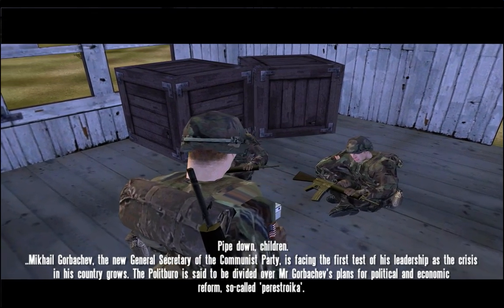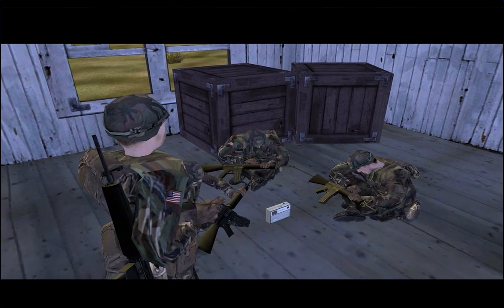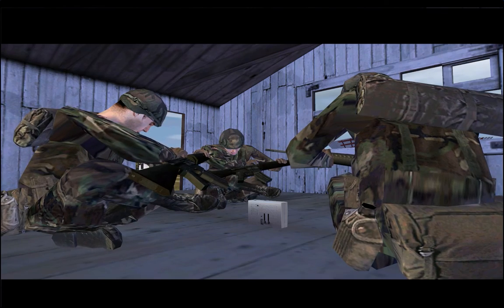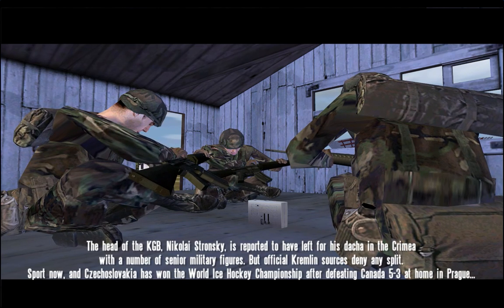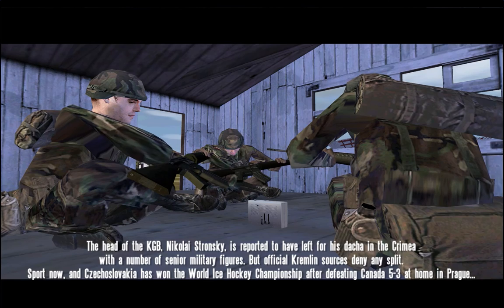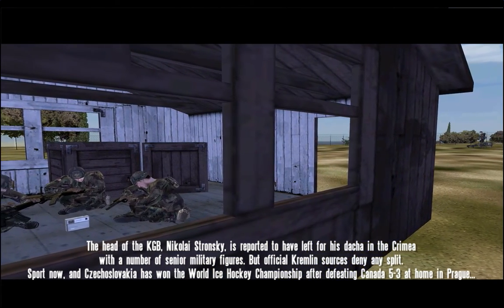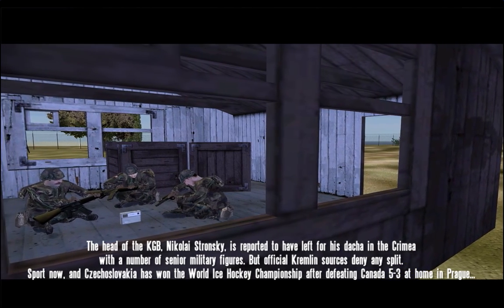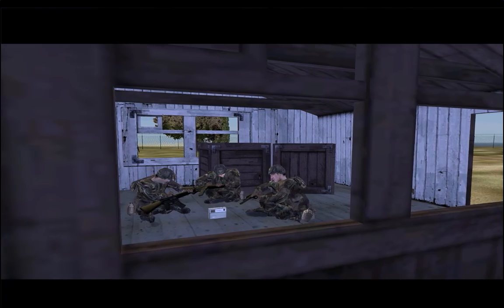The Politburo is said to be divided over Mr. Gorbachev's plans for political and economic reform, so-called perestroika. The head of the KGB, Nikolai Stronsky, is reported to have left for his dacha in the Crimea with a number of senior military figures. But official Kremlin sources deny any split. Sport now, and Czechoslovakia has won the World Ice Hockey Championship, defeating Canada 5-3 in Prague.